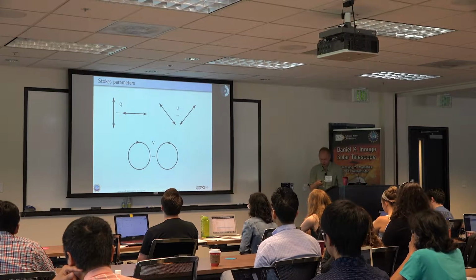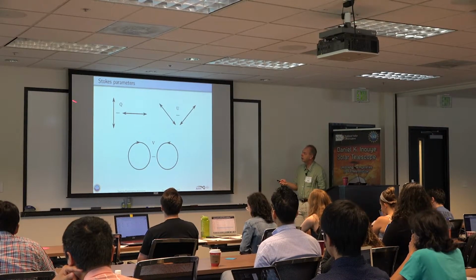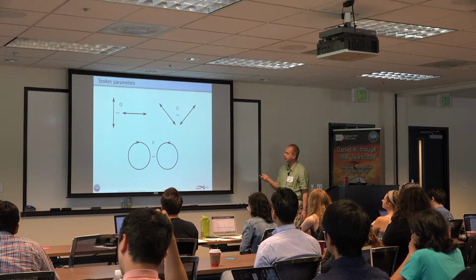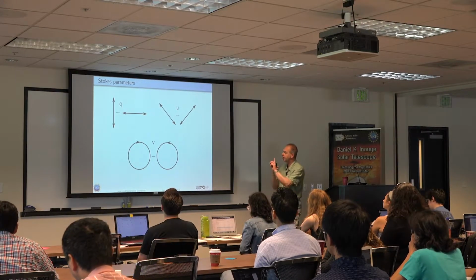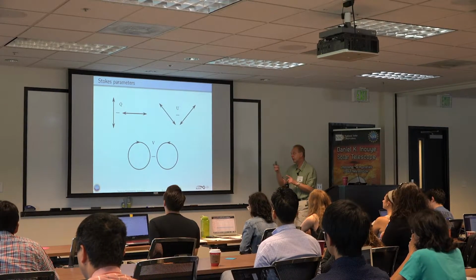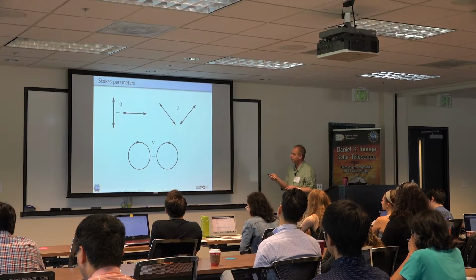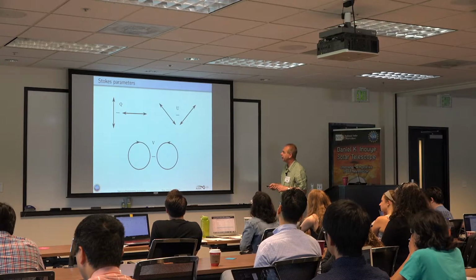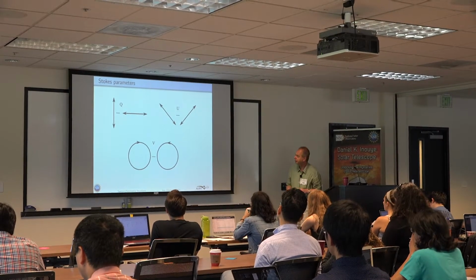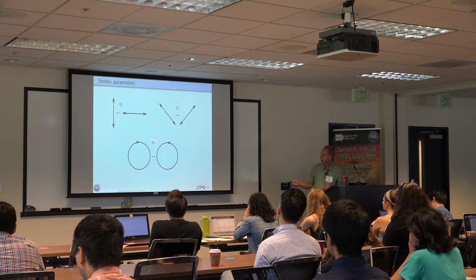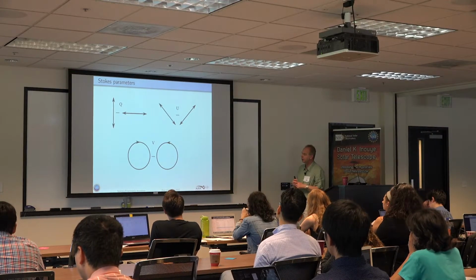And the Stokes definitions, Q and U, are just the net linear polarization in one direction minus that in the other, or the net polarization in one direction minus the perpendicular one, and U is that at 45 degrees, and Stokes V is the net circular polarization.